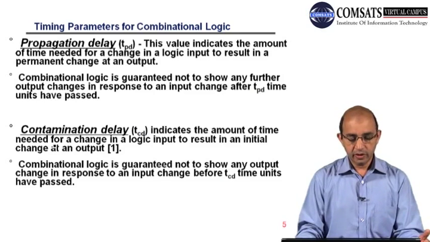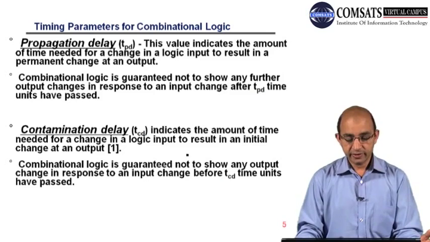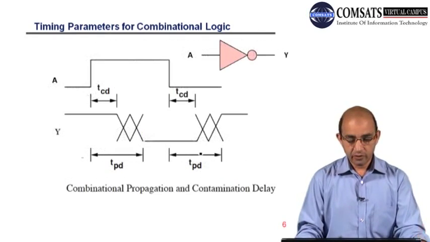On the other hand, we have another parameter that is involved whenever we talk about the timing analysis of combinational logic. That is contamination delay. That indicates the amount of time needed for a change in a logic input to result in an initial change at the output. So this is the time when you start observing the change at the output.